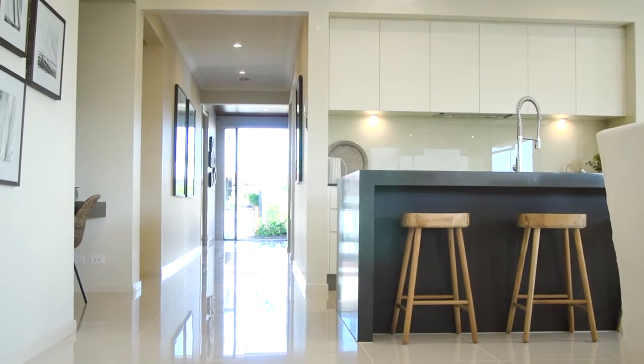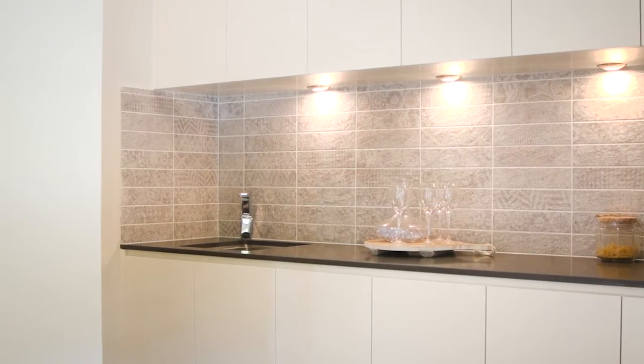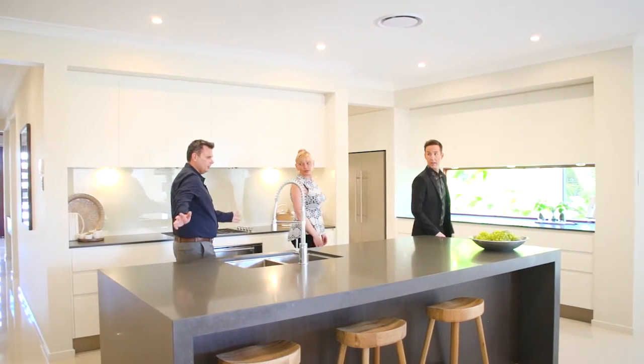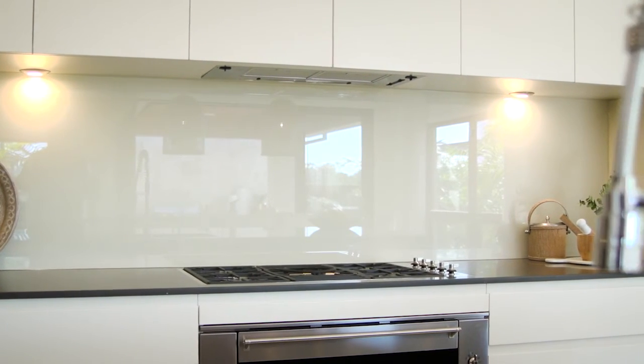And the kitchen is another beautiful design moment. Gorgeous butler's pantry with the fridge hidden away. Tell us a bit more about the thought process behind that. Again, being a big single-storey home, we obviously wanted to have a big kitchen in it. So as you'll see, there's the large island bench, there's the cooktop space, and there's the extra bench storage space as well. So it's almost a three-sided kitchen.